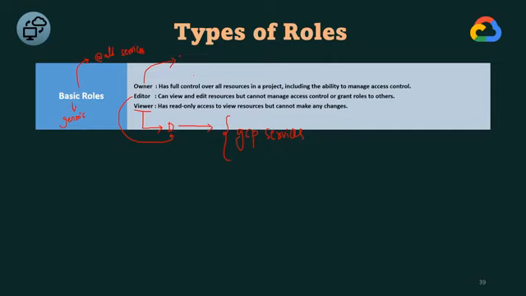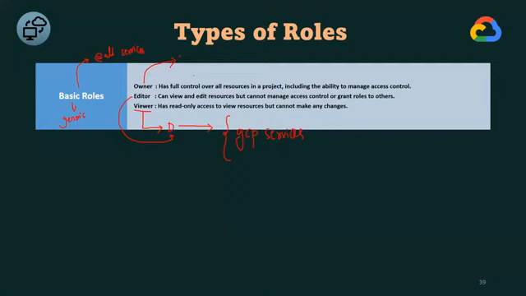So something like that. But most of the time, as a developer, as a tester, as a data engineer, we never give such kind of basic roles to anyone. These basic roles are the ones that, when the Google Cloud Platform was introduced, were the only ones present. And what was the problem? Let us try to see.